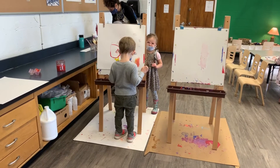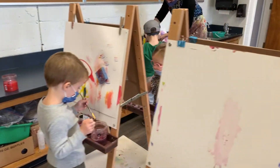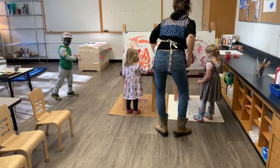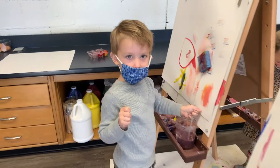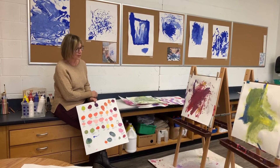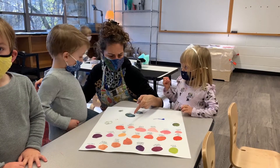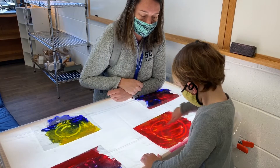Here is our art room that the chestnuts have been using, which the laurels and the rest of the groups will be introduced to shortly. As you can see, in Reggio, paint and clay especially are the most important aspects of this program — anything that they can experience themselves. One of the things they've been doing is experiencing making their own colors, and if you look around you can see that they have made all different colors and named them.